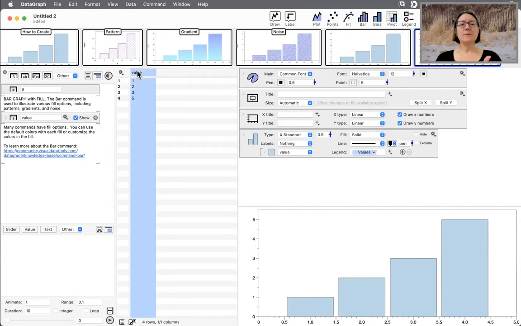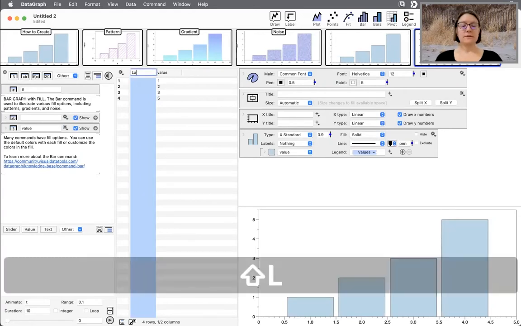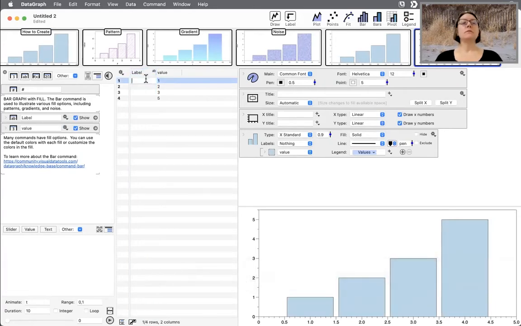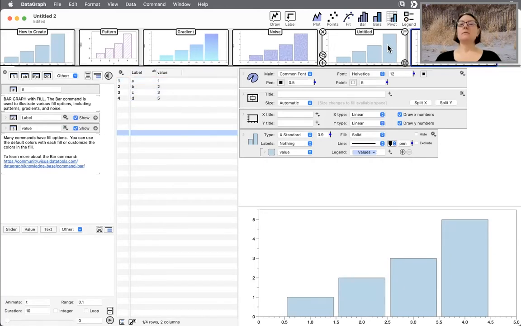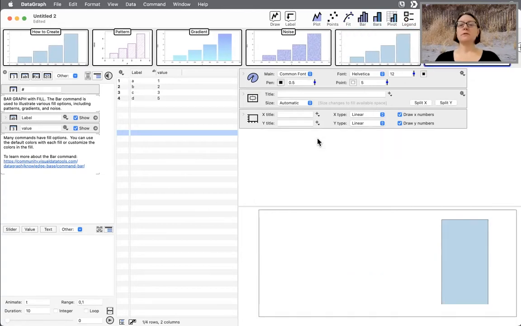But just to demonstrate this, let me add in another column here. And if I wanted this to be some type of label, so A, B, C, D. And now, instead of the way that I created the bar command here, let's just start new.